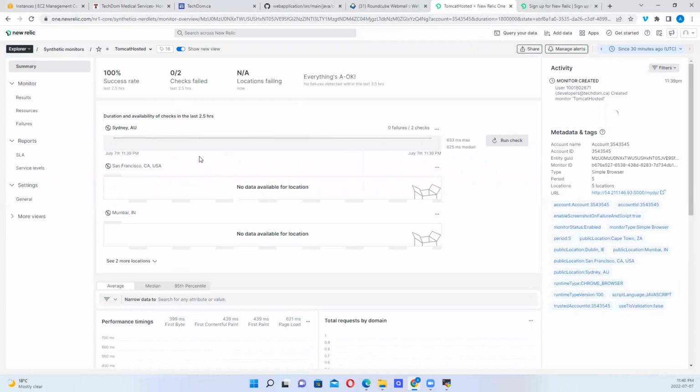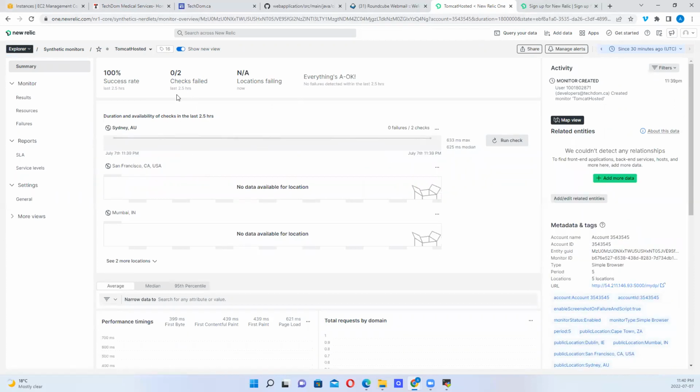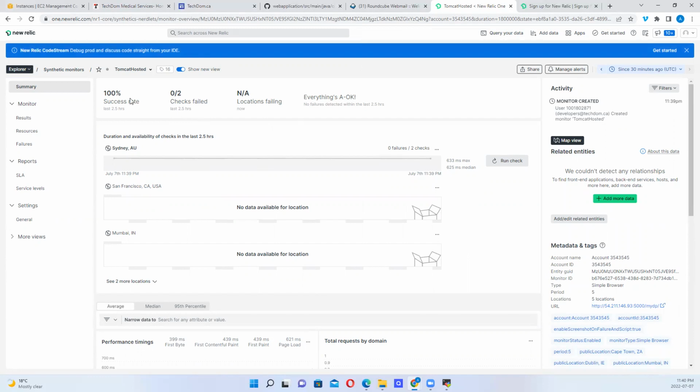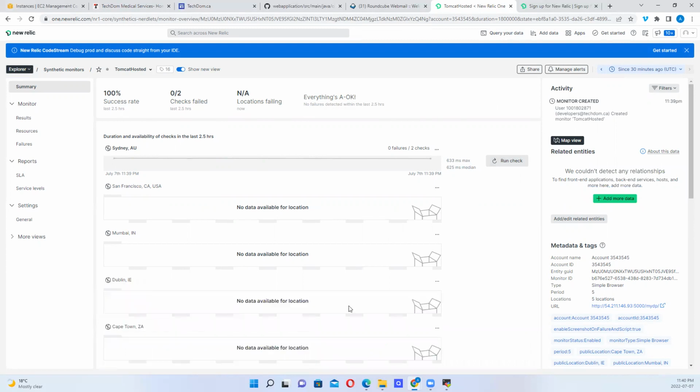Okay, 2 has been checked, no failure. Success rate is 100% so far. Everything is okay. So let's see. So 2 has been checked. Let's see the other ones.